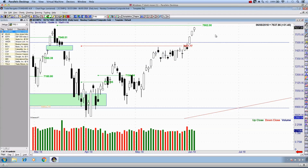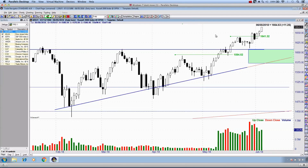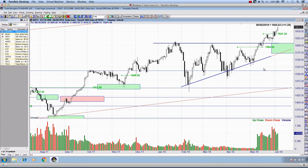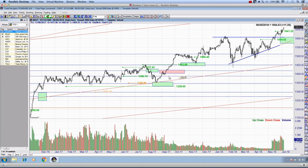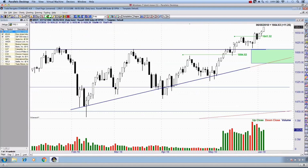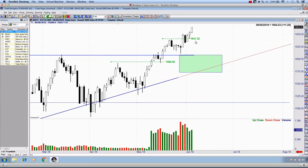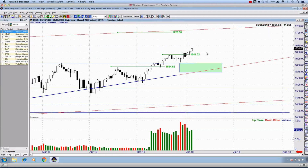And this is quite good to see, because what we're also seeing is the Russell 2000. Now, again, we identified this a number of weeks ago. We called this either an ascending triangle or a symmetrical triangle. It didn't really matter because this is a continuation type of pattern, and it is in the direction of the trend. And what we did is we made an extension from this triangle, and we projected it to give us our target. So our entry was as low as 1,594, a subsequent re-entry at 1,641, and I expect the Russell 2000 to trend all the way up to 1,726.